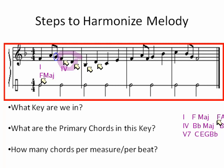Which one of those chords fits B flat and D best? Well, there is a B flat and a D here in the B flat major chord. There's one B flat down in the 5-7 chord. So I'm not going to go with the one. I'm going to go with the chord that has the two members of that chord in there. So B flat and D, I'm going to put another four chord. I'm going to kind of move this down, kind of not the best way, but I've got to move down to get out of the way here. Okay, so I'm going to put another four chord. I'm using the four chord with those two notes.